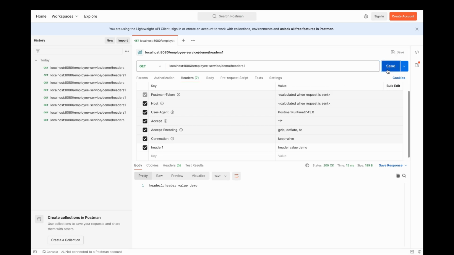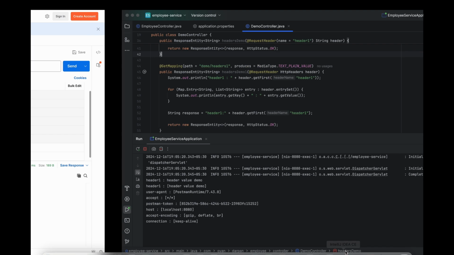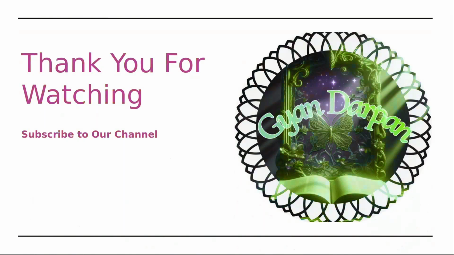Now, let's click the Send button. Take a look at the response. You can see that the value we sent for header1 is coming back exactly as expected. Let's verify with the logs. So, in Postman, we sent 5 to 6 headers, right? Now, when we check the logs, we can clearly see that all those headers came through, and we printed them out using HttpHeaders. It's like we're seeing our headers come to life in the logs. And the best part? Everything is working smoothly, just as we expected. This shows that we've successfully retrieved and managed HTTP headers in our Spring Boot application. It's all about making sure the headers are correctly processed, and we're doing just that.